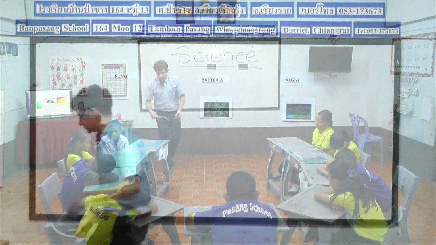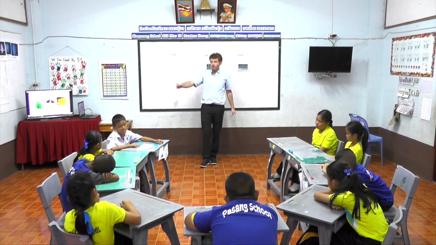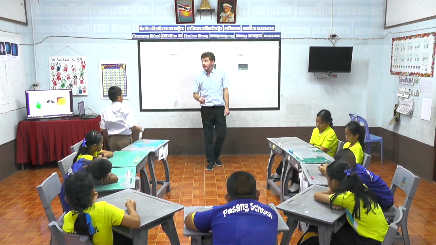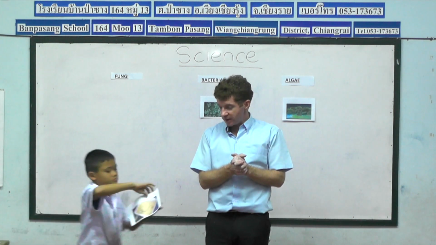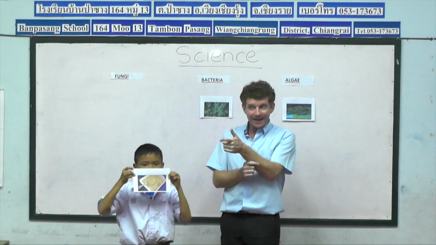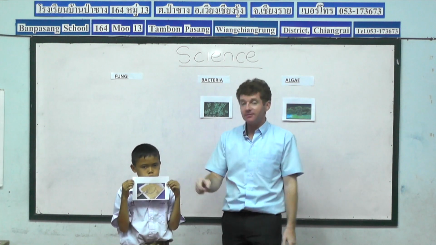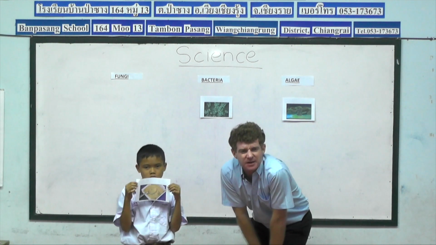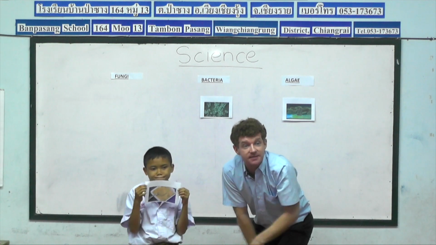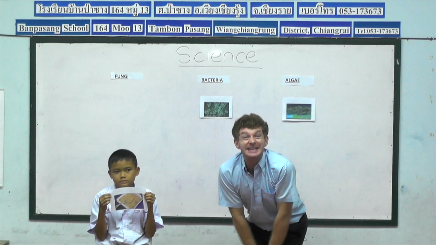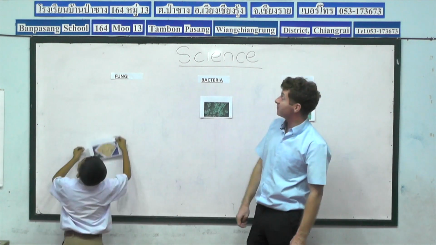So next one, guys. And this one's for Chu. So Chu, can you bring your picture forward, please, and show it to class? Let's see what we have here. Excellent. Well done, well remembered. Pakbung is correct. This is fungi. Now, does anybody remember the name? This is the type of fungi that's used to make bread and cakes. Begins with yeast. Excellent. So yeast belongs in the fungi column.